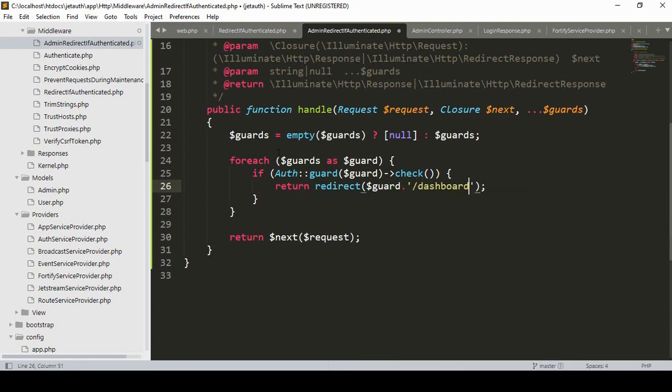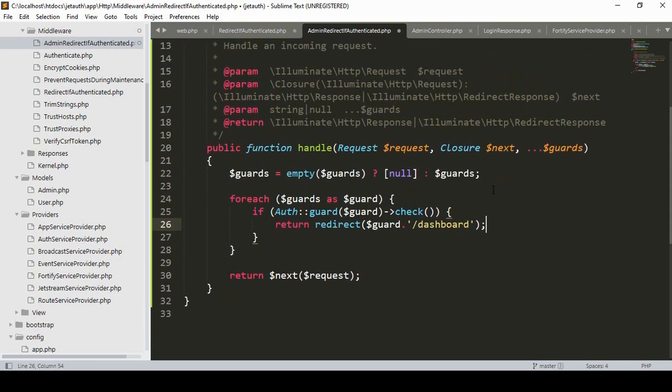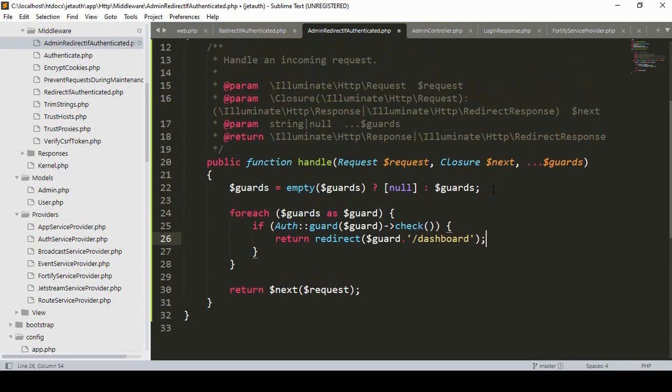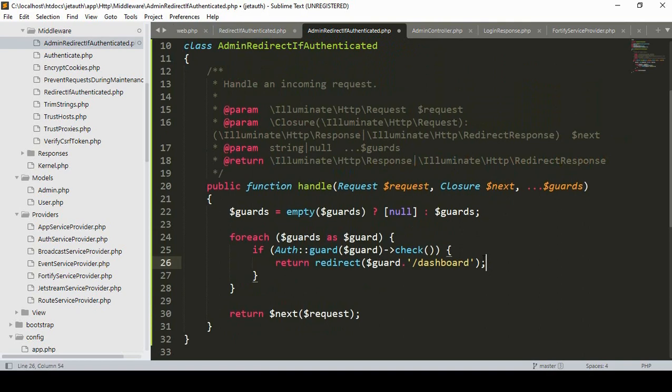So that means when everything is successful, it will return a redirect to the guard. Our guard, right now, I created that guard name as admin, so that will be admin /dashboard. It will return a redirect if the admin is successfully logged in. When I run it, everything will be clearer to you. So here it should redirect to that particular page. Great. I updated this part, which is totally fine.